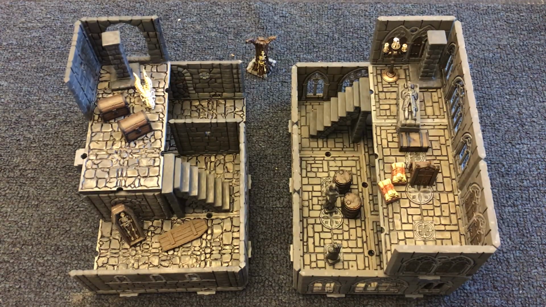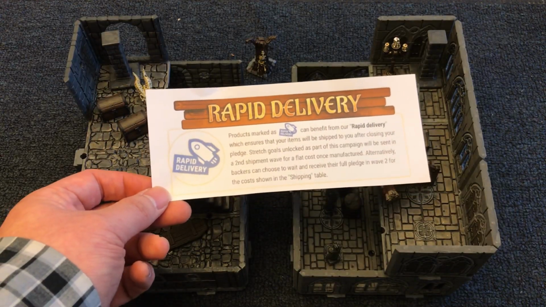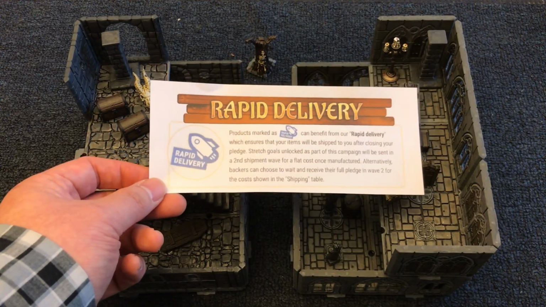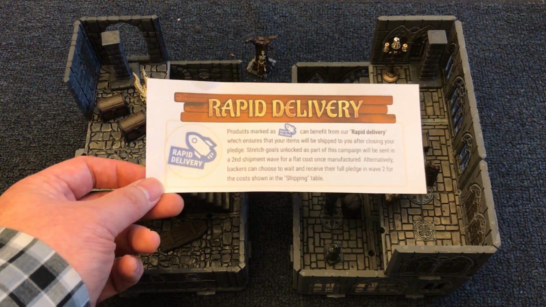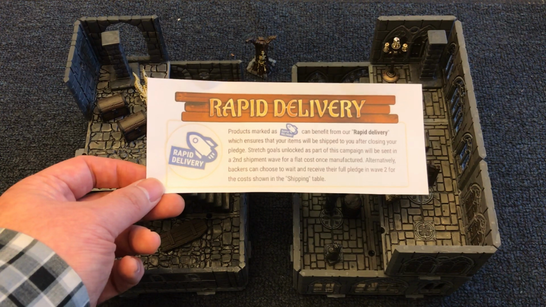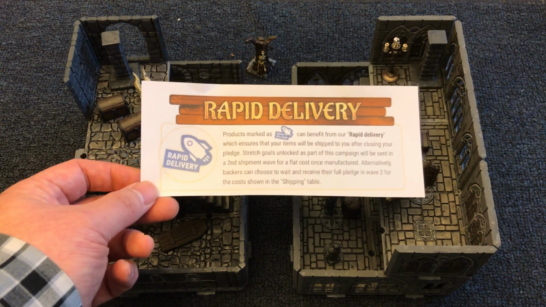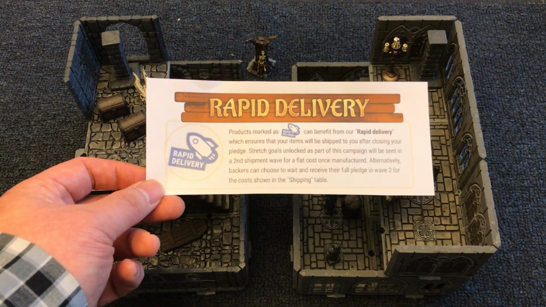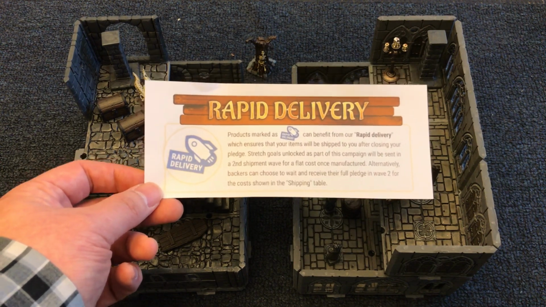So those are the items that I suggest the most when you're making your purchase. You'll notice that rapid delivery is going to be one of your shipping options. What this means is that items that have been made in earlier Kickstarters can be shipped in the first wave. And those items are going to be, for example, the Fantasy Core Set and both the Stretch Goals 1 and Stretch Goals 2.